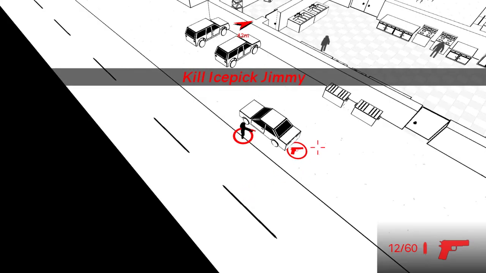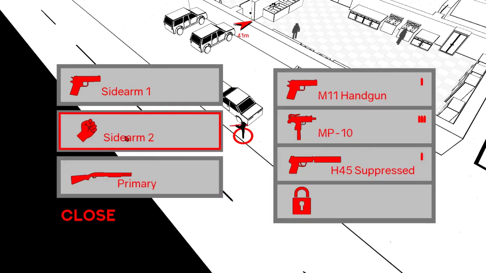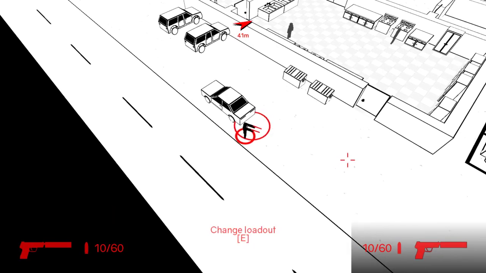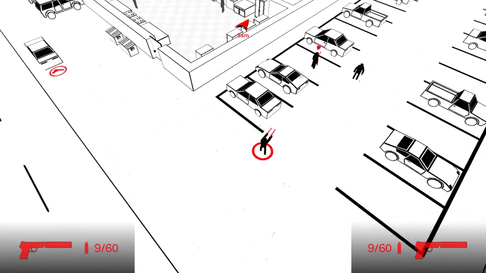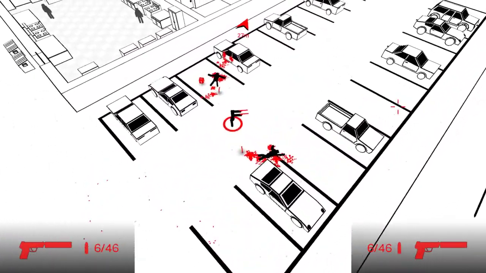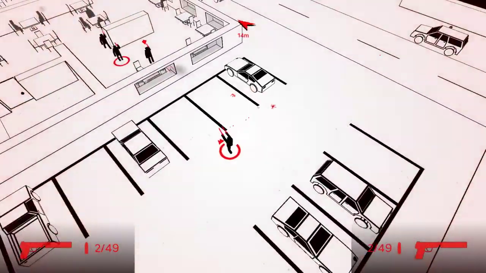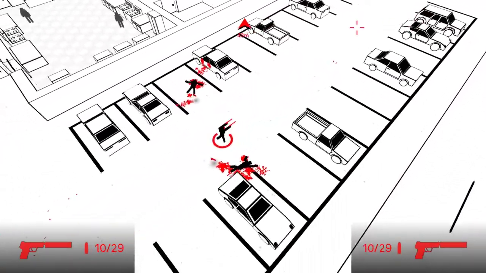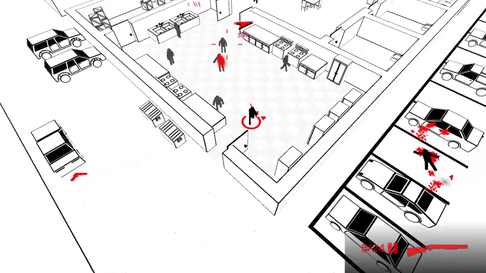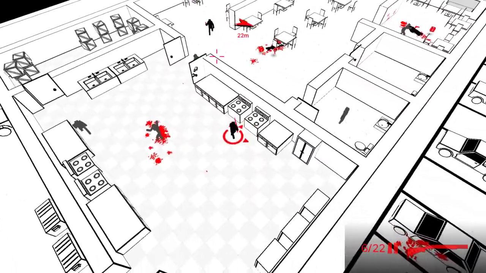Alright, let's get them. Kill Ice Pick Jimmy. Double silencers, baby. Let's freaking go. Probably not the best weapon to use here, but it's cool. Who used to do that? There used to be a game like this where somebody would use double silencers. Was it Max Payne? Something like that. I don't know. Get out of here. I don't think there's any downside to killing civilians.